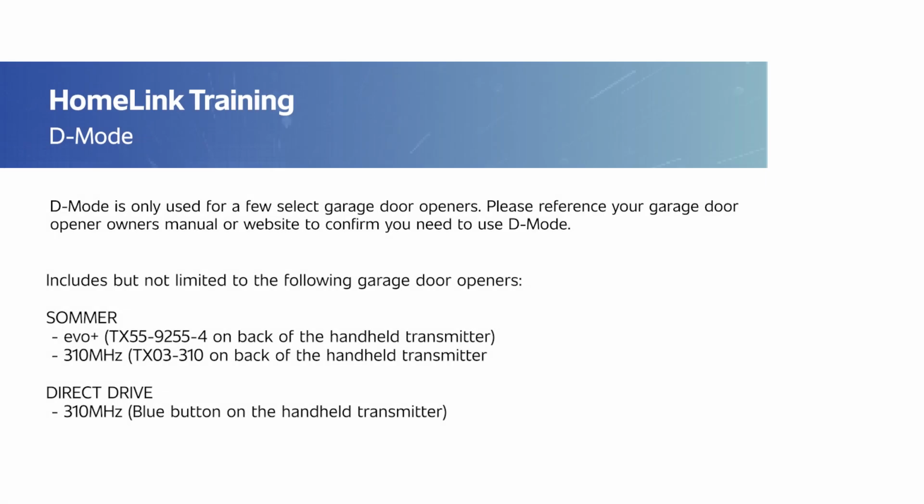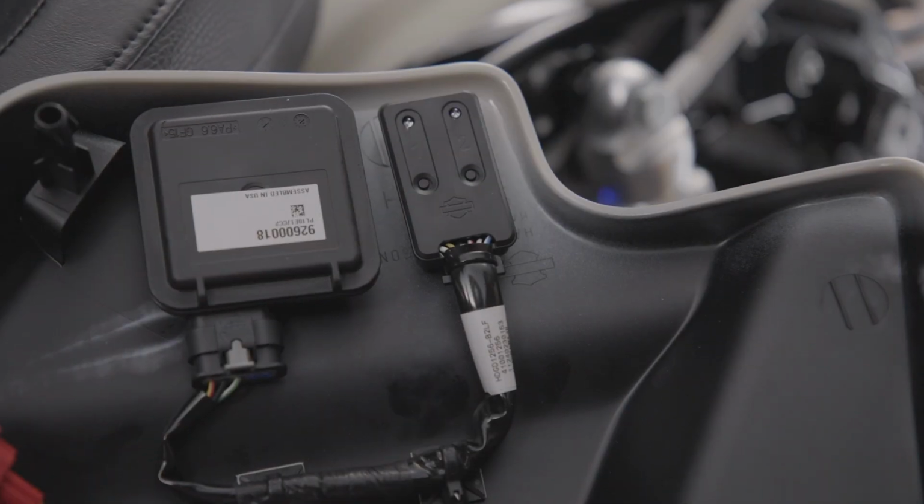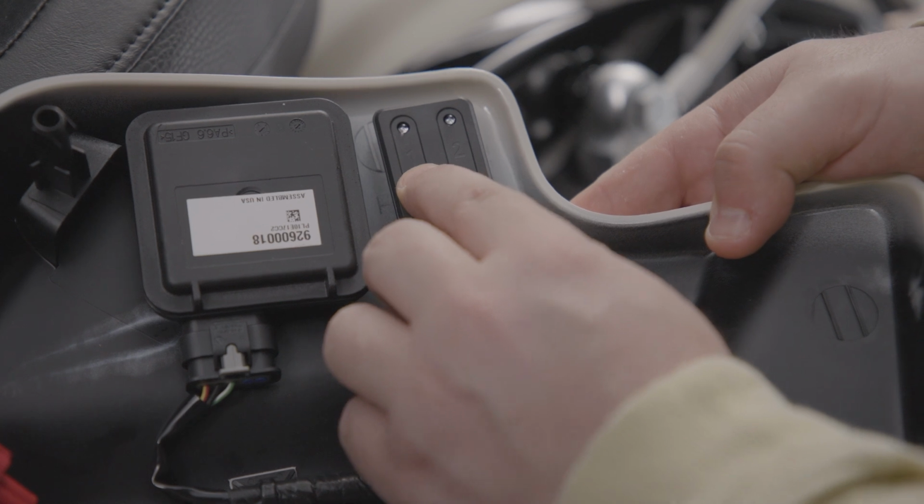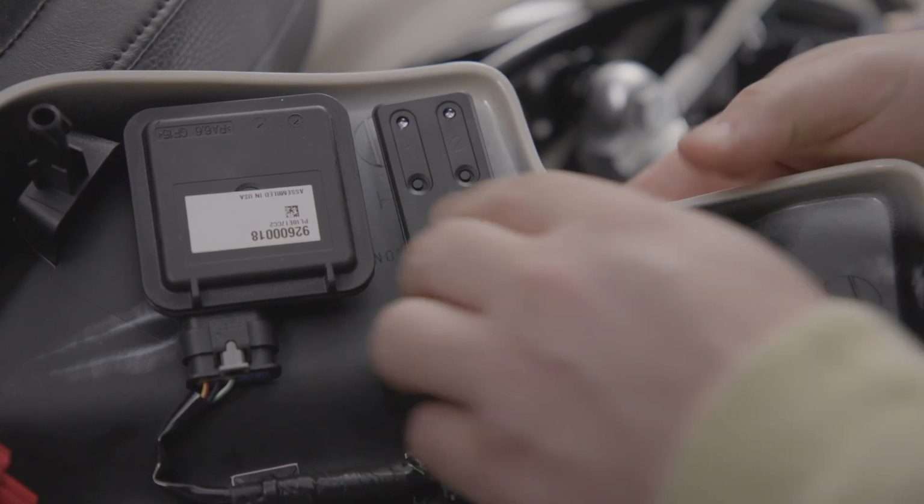D mode is only used for a select few garage door openers. Please reference your garage door opener owner's manual or website to confirm you need to use D mode. To begin, select the channel you would like to train by pressing the channel button on the control module 7 times within 3 seconds.